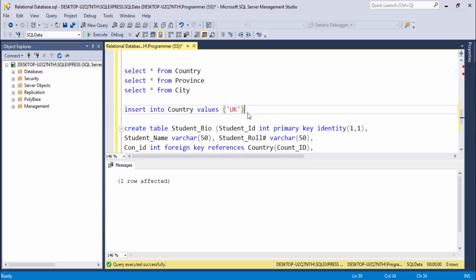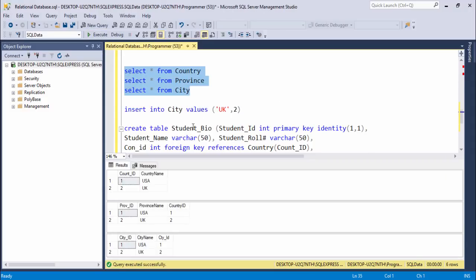Okay, and in this province table I need to use basically UK number 2, and city UK number 2. Okay, select the queries, execute it.